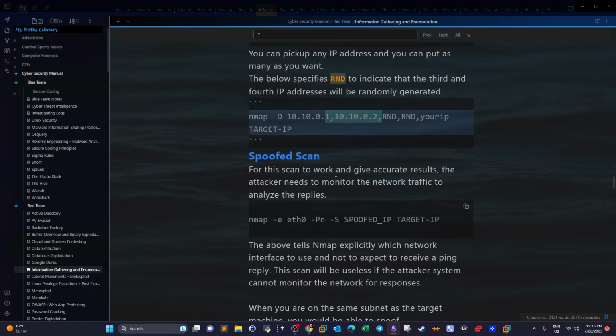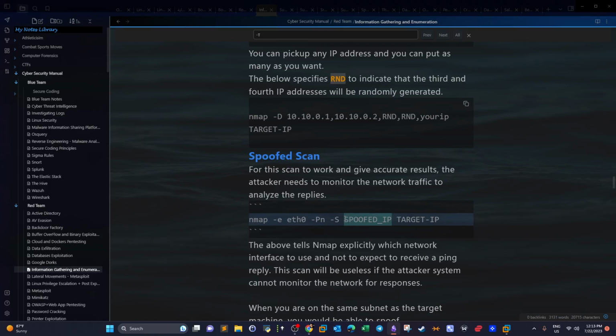Another technique that's used to spoof or to evade firewalls and IDSs is the spoofed scan. In a spoofed scan, we pick an IP address of a machine that we are aware of or have visibility over in the network. And this is the command. So what happens here, we use -Pn to disable the ping, and -S, and then the spoofed IP address. For this scan to be successful, since we don't have control over this IP address, we're not going to be able to determine the result, so there will be no output.